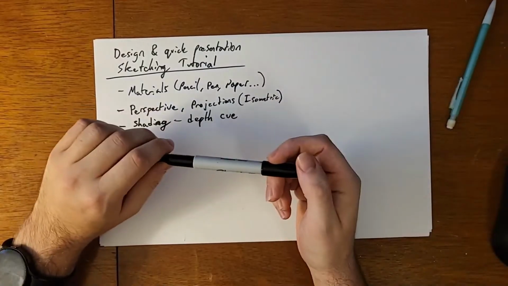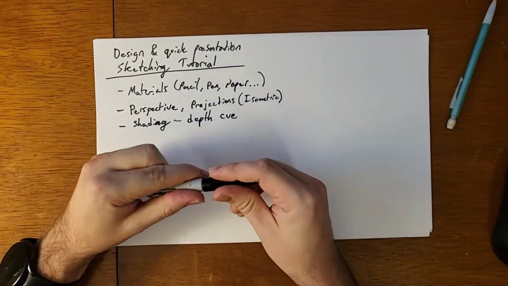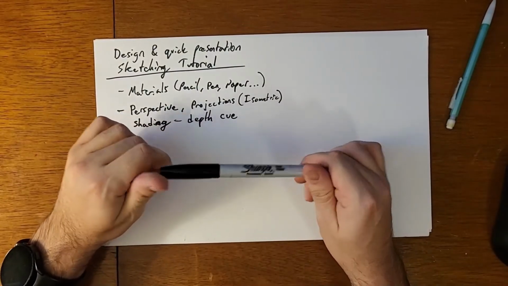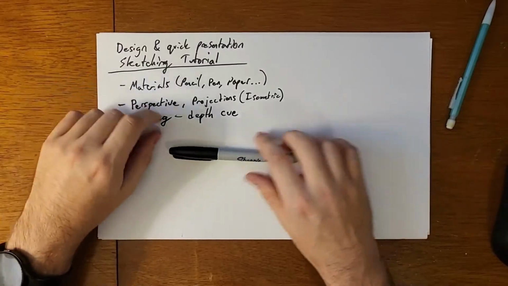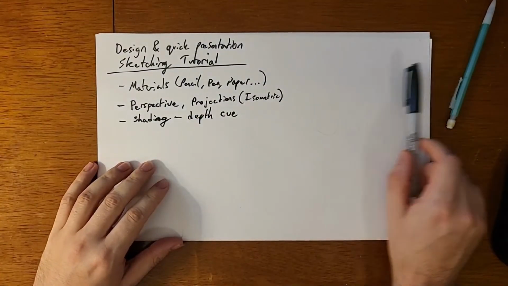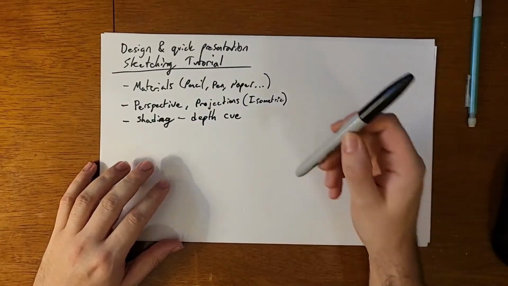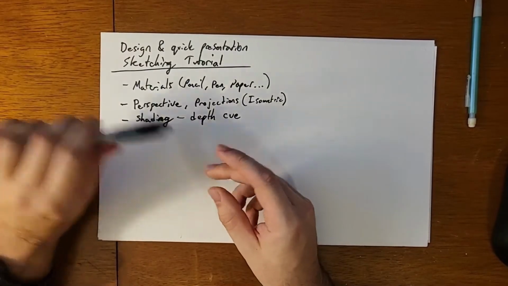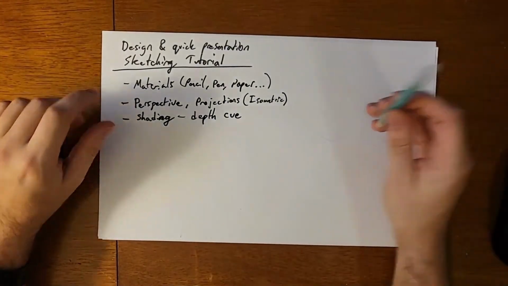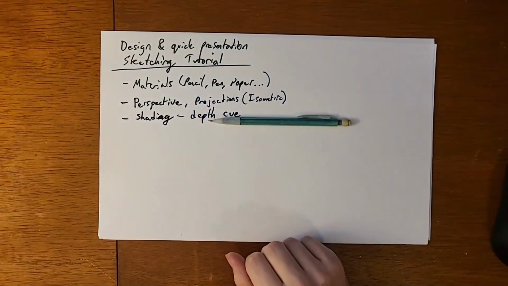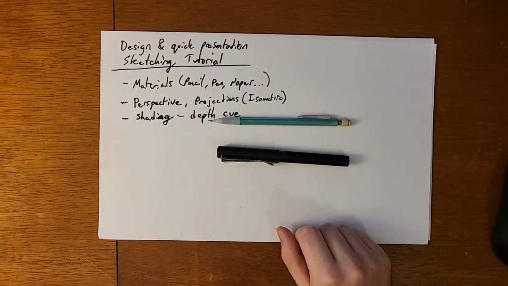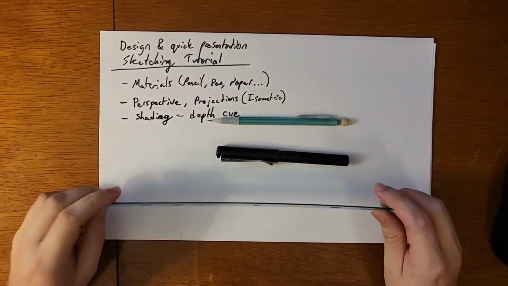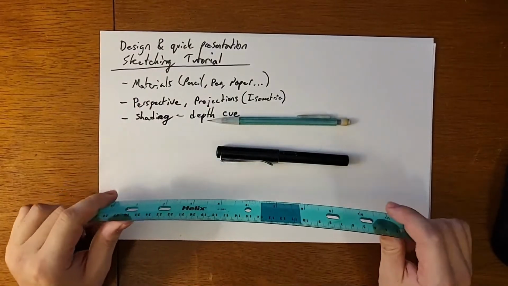And I believe that's enough to get started. Okay, so materials. I've got my Sharpie here. That's mostly just for bold drawing. I'm not going to use this for the sketching, although you can use it for your thick black lines. I'm just going to use a pencil and a pen and a ruler. The ruler is not for sketching, but for learning.